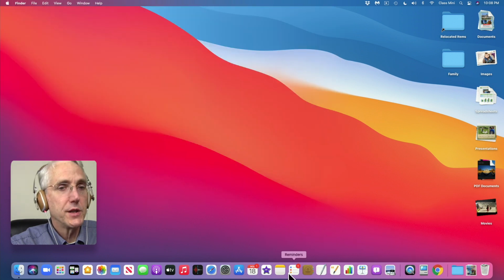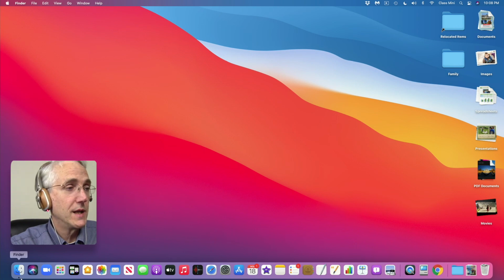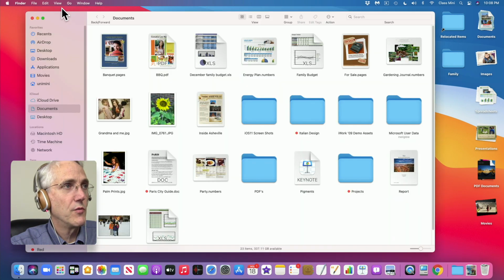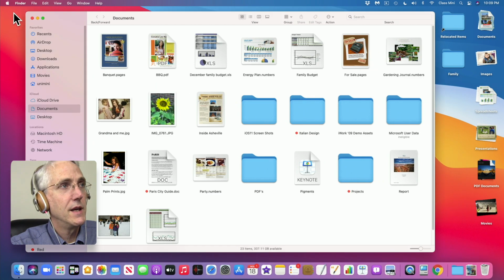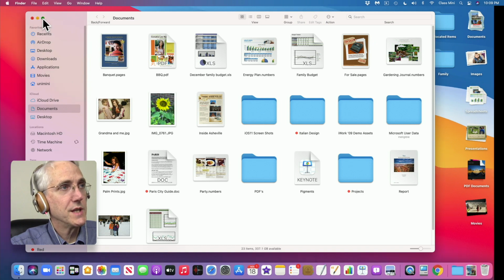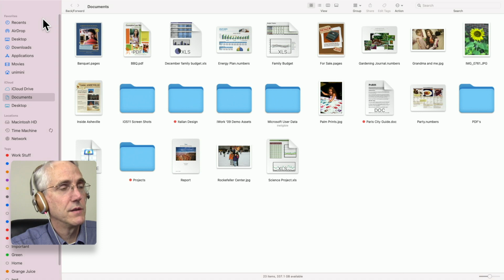So that's a quick look at the dock. You can add things to it. You can take things away from it. You can tell which items are open by the little dot that's underneath them. Let's open a window, and I just want to show you one more thing. So we talked about the yellow ball that minimizes things into the dock area. If you click the green ball on a window, it's going to maximize the window to take over the screen.